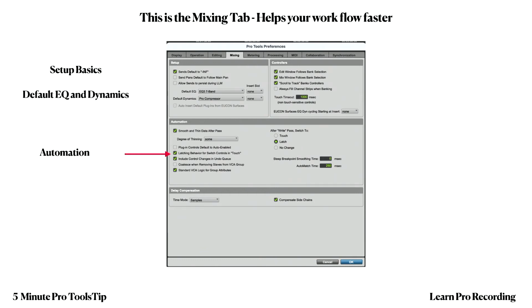I don't change any of these in the automation stuff here. In automation, I can change it inside my window when I need it. If I need to change it, I can change it with a key command. Time mode, I don't change this. I normally work in audio, so I'm leaving things in samples. I'm not going tick-based. Again, I don't produce in Pro Tools.